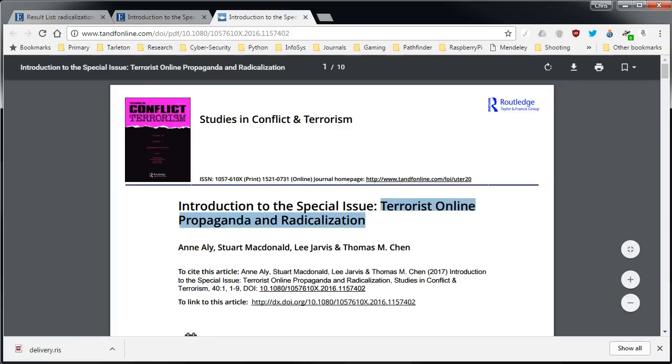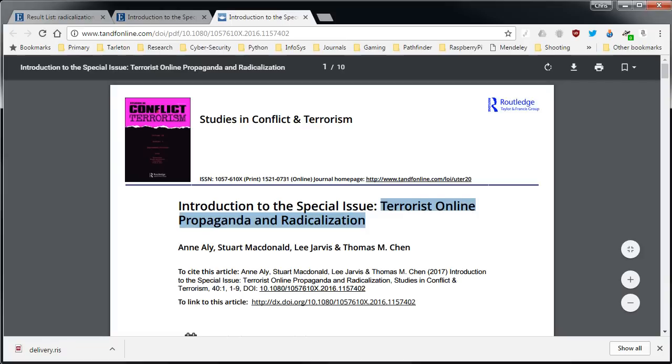And when it comes to the citation part of it, the citation is actually the most important part. You can always find the article in some way. Finding the citation correctly is another issue. So what I'm going to do here, now that I have the citation, I'm going to grab the article itself, and I'm going to do the same thing.